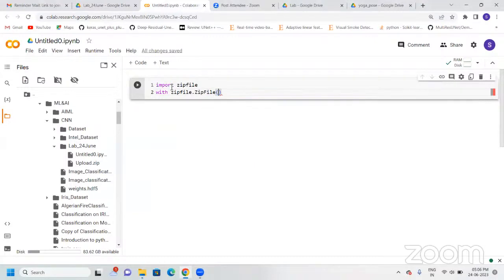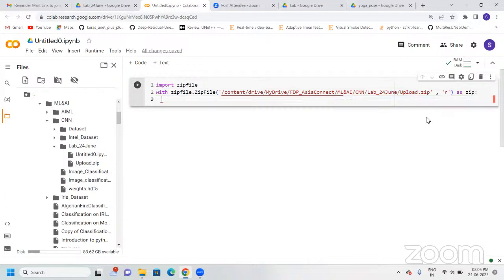Then I will have to provide the particular path that I want to unzip. Copy this and paste it. Then it is in the form of as zip. And we have to extract everything.